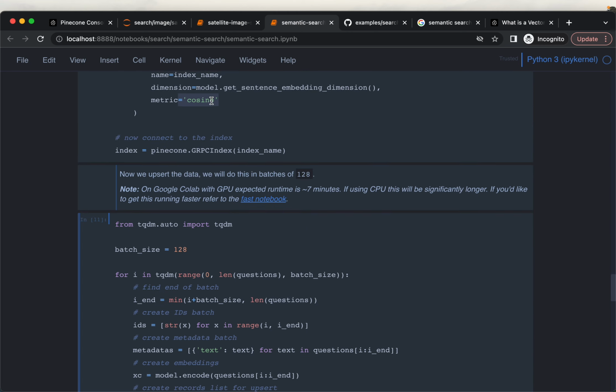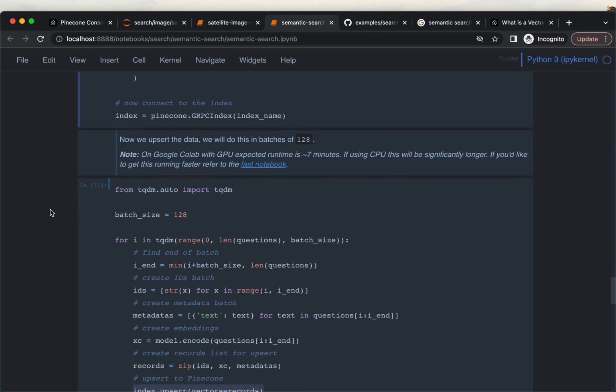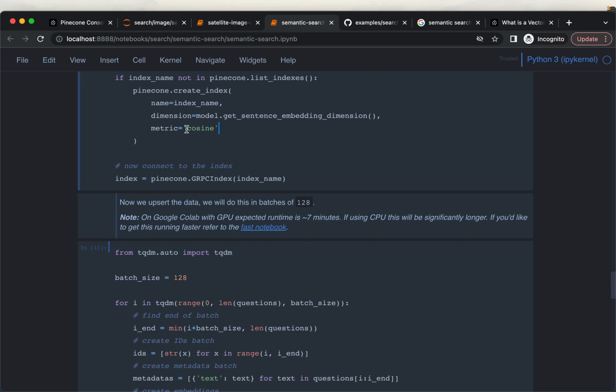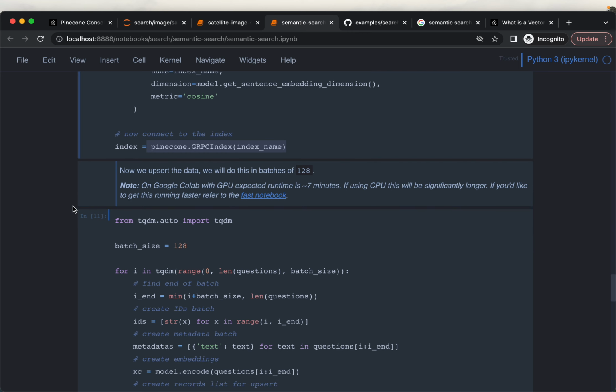Depending on this metric, vector databases use different algorithms to structure the data so that retrieval becomes faster, and similar vectors sit near each other so that we can get them quickly. That's why we need to inform the similarity metric when we are creating the index itself. With all this, here we are creating the index, and we have connected to the index.